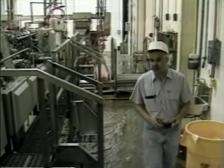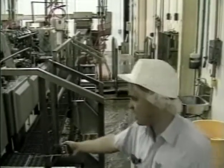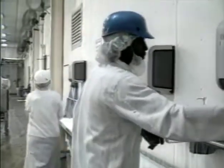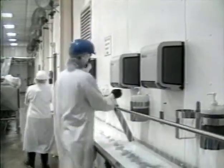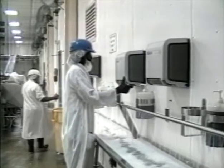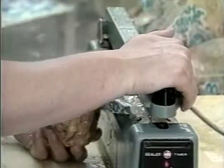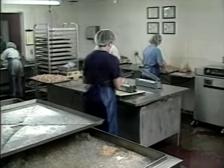Implementing and maintaining a food sanitation, quality, and safety program may seem overwhelming at first, but using a systematic approach can assure the producer or processor that all quality control measures have been taken. And in turn, distributors, buyers, and consumers will have confidence in the safety and quality of the final product.